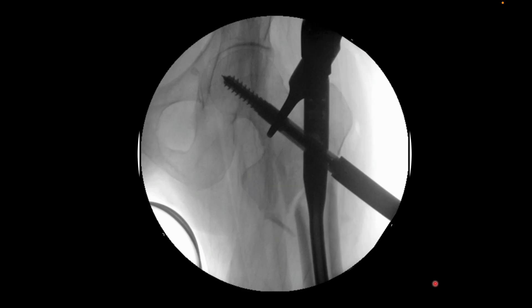We are achieving good compression and the screw is not very proud, because we had inserted it slightly more deeply. There is a slight opening remaining, but the majority of the fracture is already compressed. So whenever you are going to achieve compression in a wide-gap fracture, it is better to use the screw.